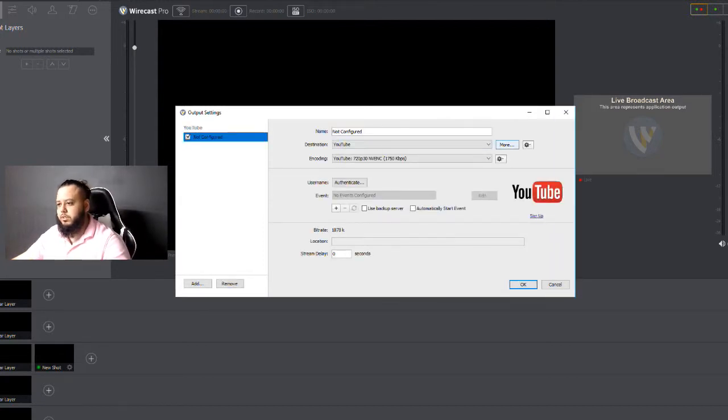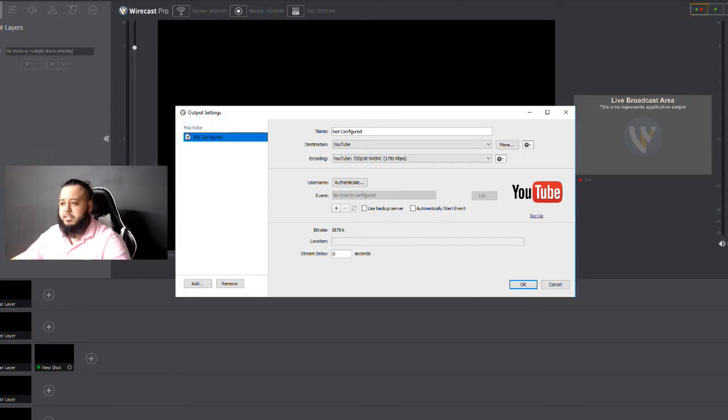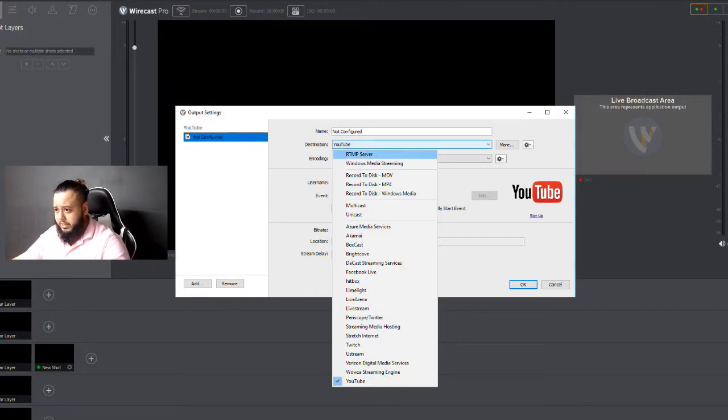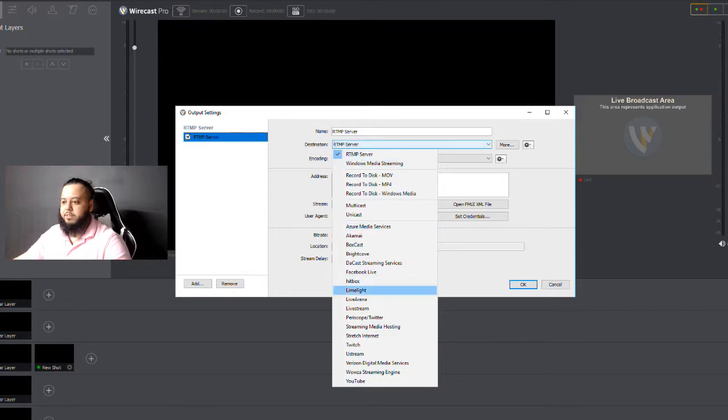If you click more, I'll show you. There are the other streaming options. You can get Facebook Live. You can go to Livestream, which is a dedicated live stream platform, Ustream, YouTube, and even if there isn't an option here, you can do RTMP server, which means you can get the address, put in the stream key, everything in here. So you can stream to wherever, even if they don't have an option here. This just basically fills everything out for you.